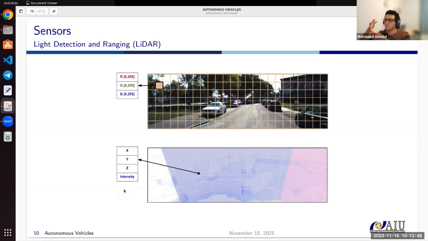For example, the lowest laser is indexed with ID 0. So ring 0 is fired from the lowest laser. The highest laser, for example if we have 32 channels, is indexed 31 or 32. So it's just telling you from which position the point that you are seeing was fired. So this is for the camera and the LiDAR.